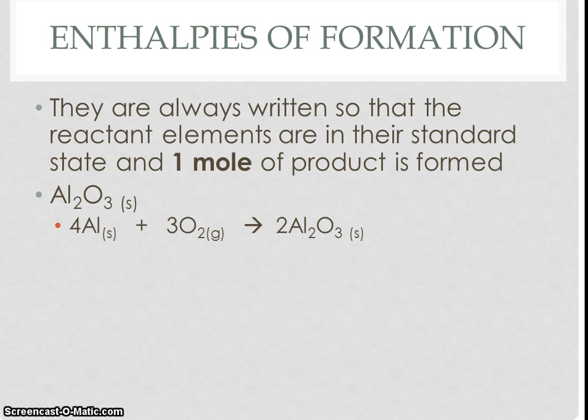The only issue with the way this is written is when we talk about the enthalpy of formation equations, they're the formation of 1 mole of a compound from its elements. And when we look at this particular example, we've got a 2 in front of our aluminum oxide. So we're going to have to divide all of our coefficients by 2. So our enthalpy of formation equation here would be 2Al plus 3/2 O2 gives us 1 Al2O3. Now we've got the formation of 1 mole of a compound from its standard state elements.